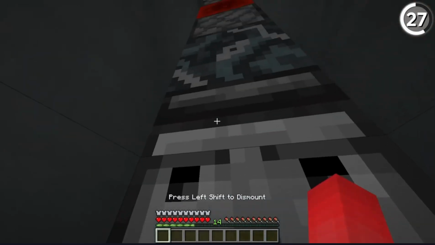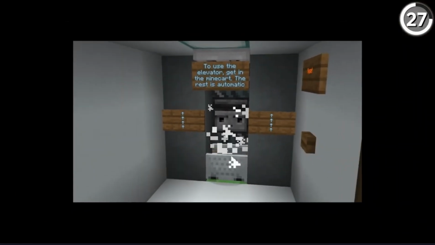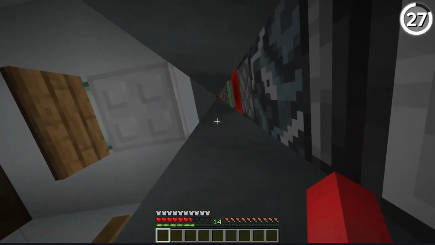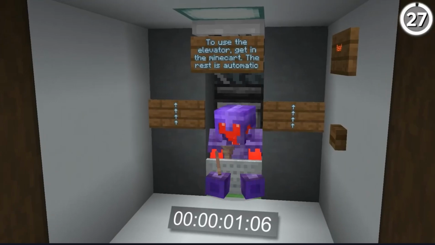And once they get in the minecart, what's actually going to happen is three pointed dripstone is going to take them down. Which might seem cruel, but the way that I see it, this is an even better elevator. Instead of taking you to the second floor, it takes you straight up to heaven. And might I mention, at a record pace.